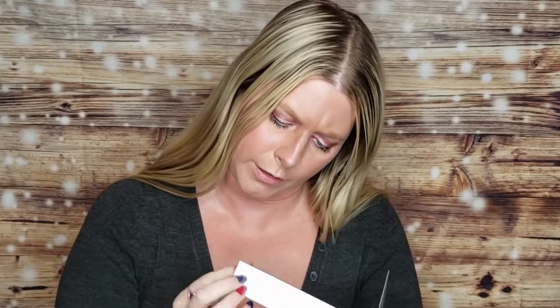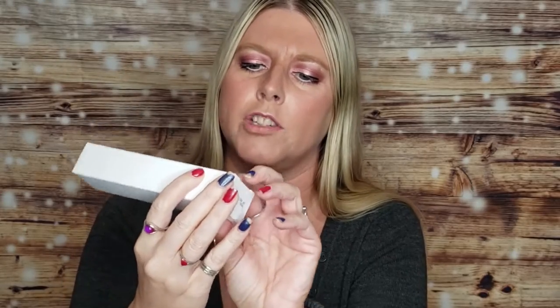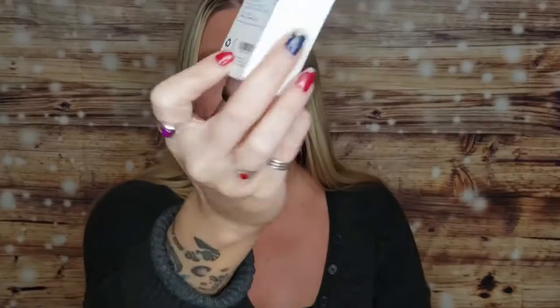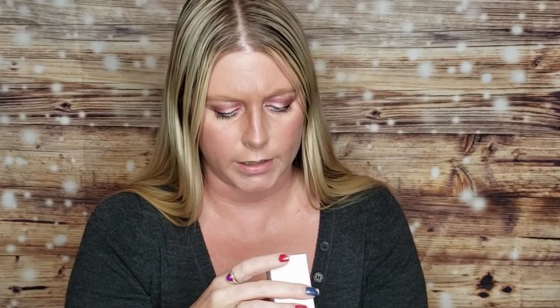And I did just actually learn something online from another YouTuber. I don't know if everybody knows this or not, but on the back of all this packaging, there's this little jar. And it has the amount of months in it from when you open the product until the product is expired. So this particular product is 12 months. And I've never really paid attention to that. So I'm going to start. And this doesn't expire until 2021, April of 2021. So, I mean, it's good for over a year anyway.